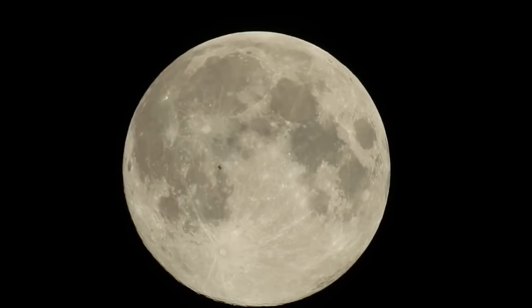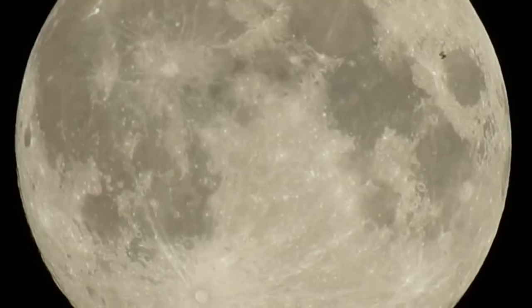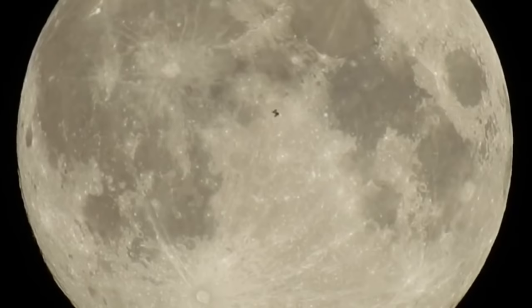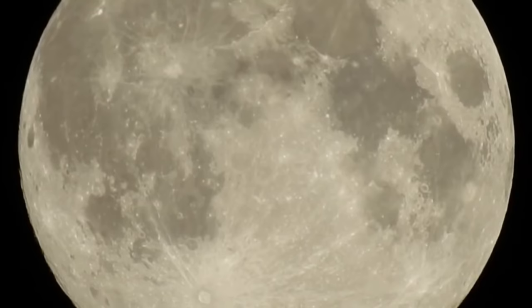After this, I'll go ahead and zoom in so we can get a little closer look. And it was confirmed that the ISS is at least taking the shape that it's supposed to. Now again, I've shown before that this could be easily faked by somebody who wanted to fake it. I have no need to fake it. This is an actual video.